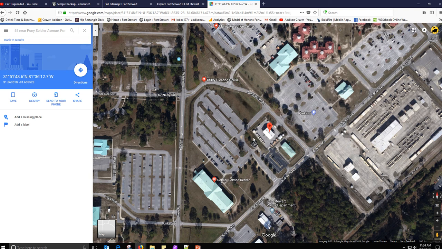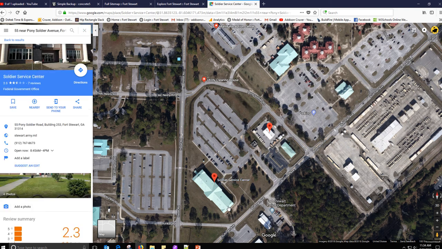If you're embedding a map featuring something that's not on Google, like there's not already a little title here, then that's how you do it. You click on that gray thing, and then you click on the grid coordinates at the bottom, so the grid coordinates come up here. But if not, you can just simply click here. Whatever it is, this red pin needs to be what's featured here. Okay, so I've got my Soldier Service Center.